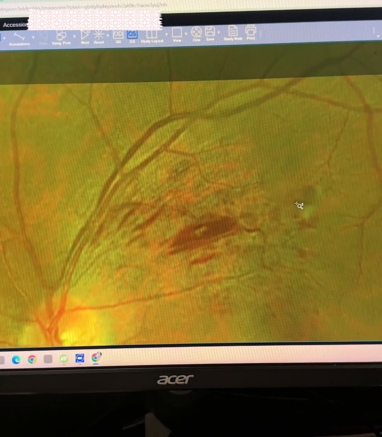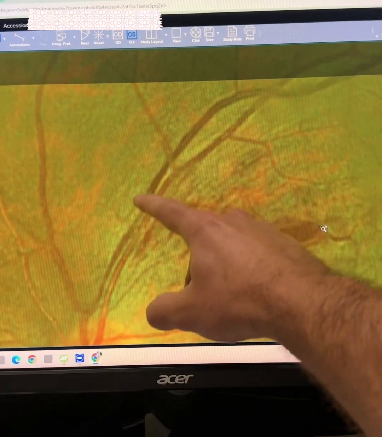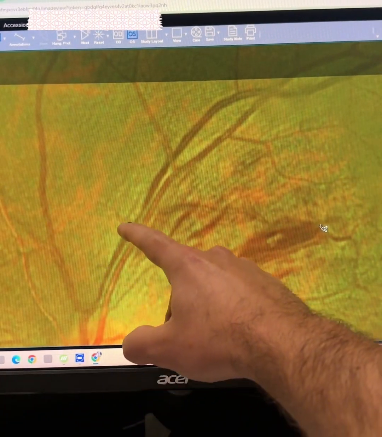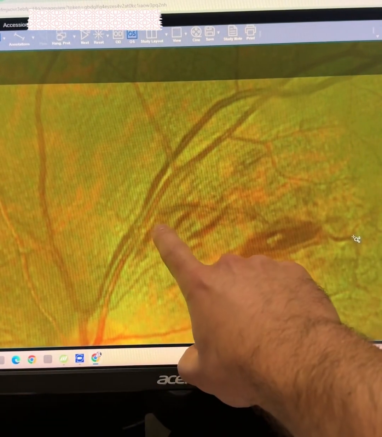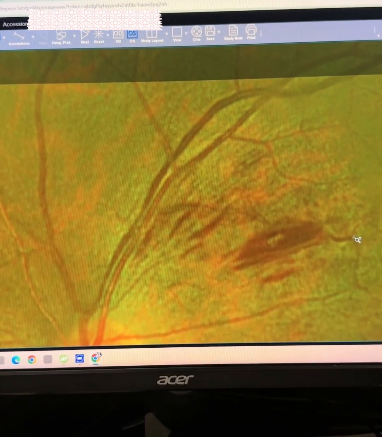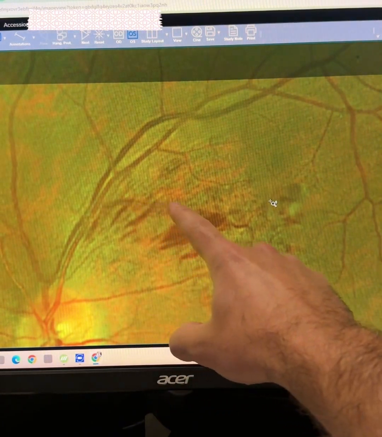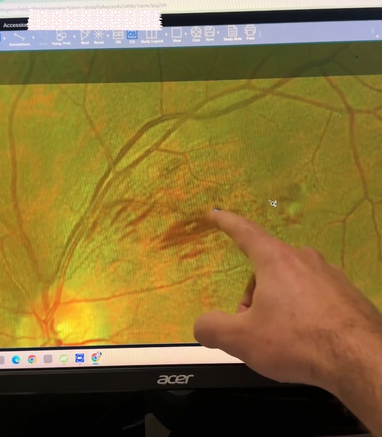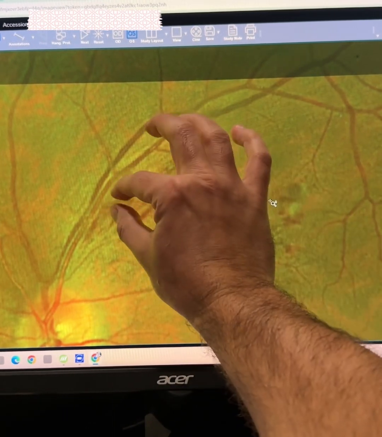So if you look carefully, right here, this is an artery, this is a vein. But you see here, the vein here has a branch. Now look at this. It's squeezing it. You can see here the artery is passing through and it's squeezing that area. So that specifically, that branch vein, is occluded. It cannot drain the blood properly. It's blocked here. So everything around that is bleeding.